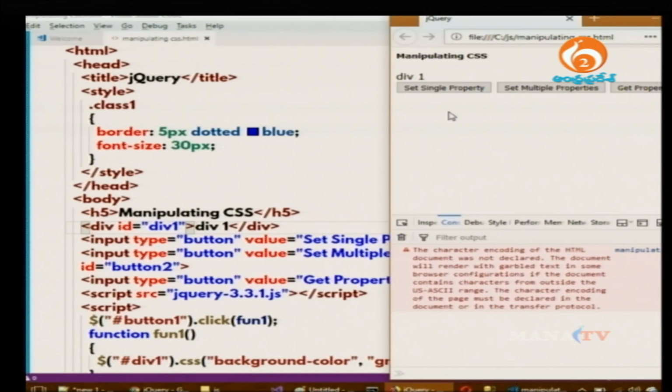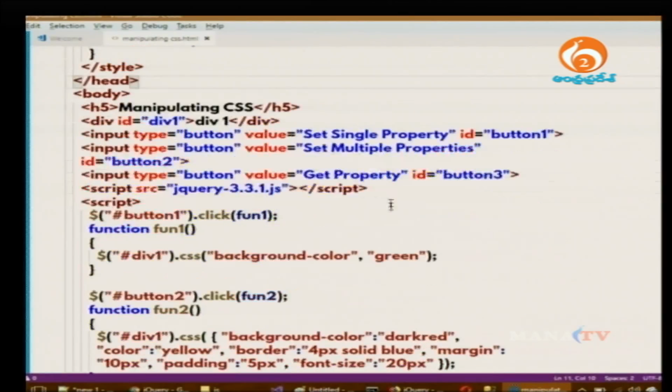See, in real life also, when you select some option, then only the activity will happen. Suppose you are using a mobile application. Suppose there is a delete button. When you click on the delete button, the record will be deleted. Similarly, when the user clicks on a button in this website, then only I want to apply the CSS class to the particular div1. So let's create a button first.